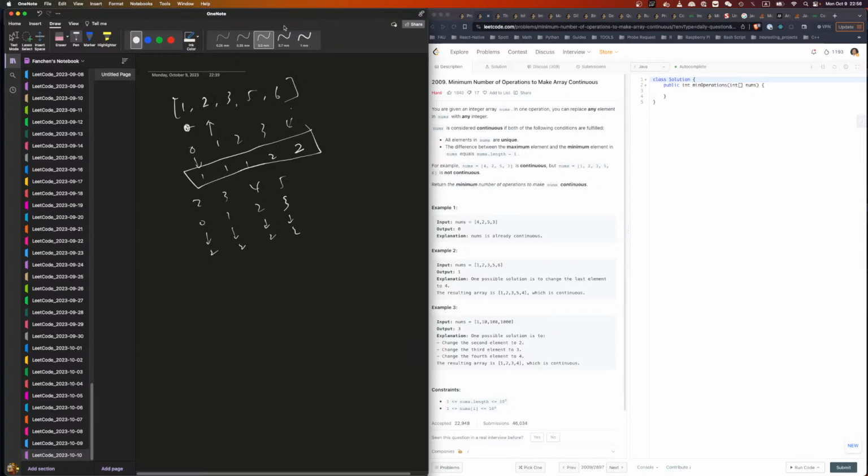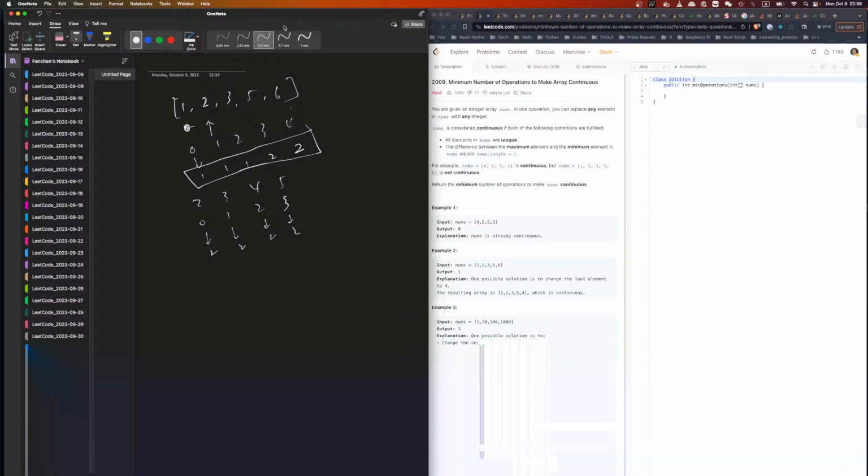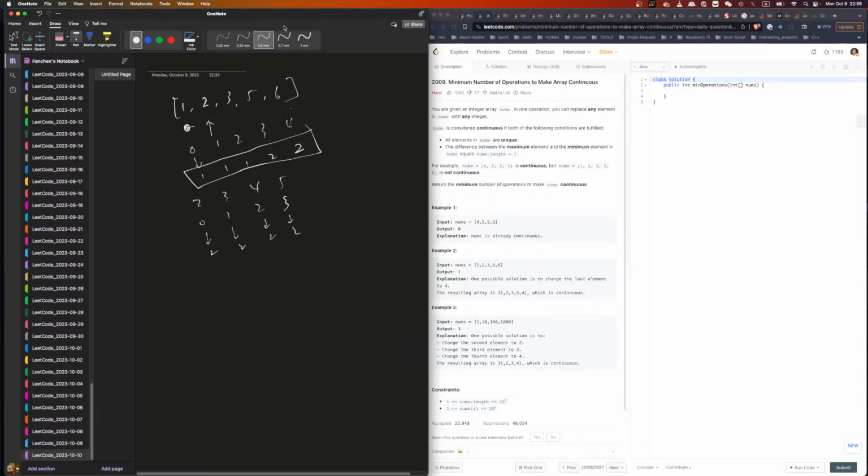How about this? We try to find a stretch that's already continuous, right? We sort everything and try to find a stretch that's already continuous. So we can do that in O(n), and we can say, okay, we have this stretch followed by this stretch, followed by this stretch, and these are the stretches that you can use. And then based on each stretch, you can try to see how many changes you need.